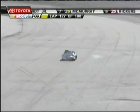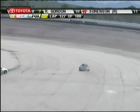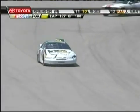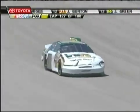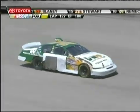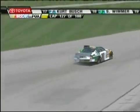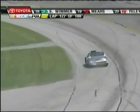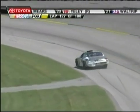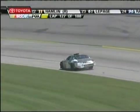Fifth caution flag, lap 127 for Marlin. Sliding out of the tri-oval across the grass and then down the pavement at the inside of the racetrack. I'd like to say I don't know what's wrong with this car, but I think you can look at it and tell. The car's a mess. It has a lot of problems. Again, he was involved in that crash on lap 9. I think he had a tire go down, but he could have just lost it.